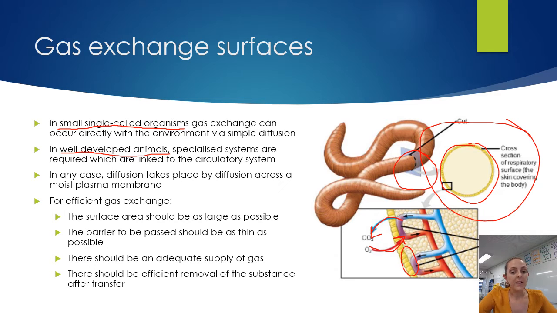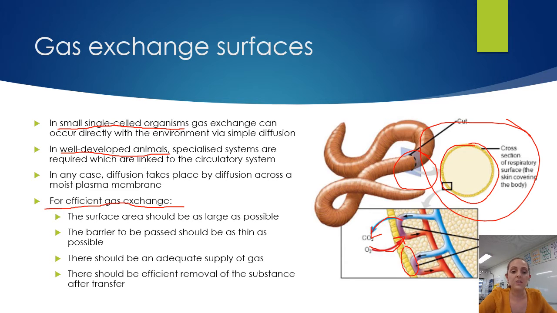But if we think about our lungs, at the very, very ends of our lungs, in the finest of the air sacs, we have a structure called alveoli. And that's where our gas exchange actually takes place. So regardless of whether we're a simple worm or we're a human with lungs, in order for gas exchange to be efficient, there are some key points that should be common among gas exchange surfaces.